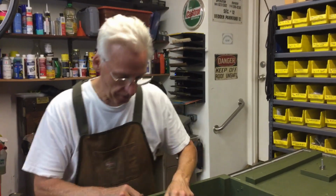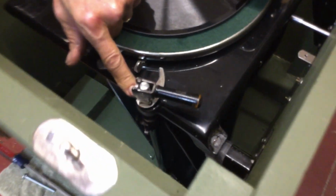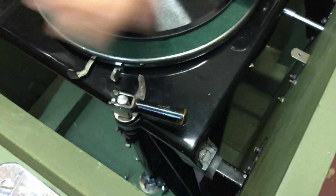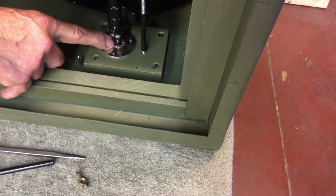The other thing is, you want to put a drop of oil right here on the lift shaft, and right here and here. You should never have to do it again. Just get that a little oiled, because everything is metal to metal rubbing. And then the pivot bracket on the bottom, where the bottom of the horn goes, you want to put a little drop of oil in there, maybe two.